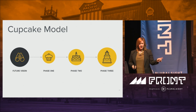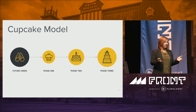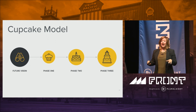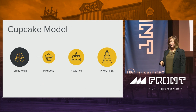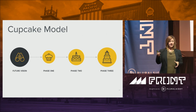Most businesses, especially ones that do MVPs, as it were, will start by creating just a layer cake, and they're like, oh yeah, we're totally going to put some yummy filling in it later, and then after that we're going to put the icing on it. And we all know that filling never really gets in there, right? It's kind of like half broke. Everything's kind of smushing out of the sides, and we don't ever really get to the icing.